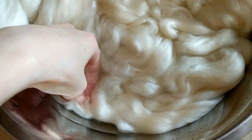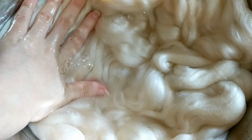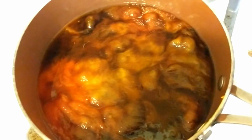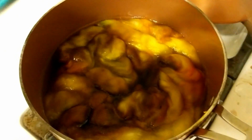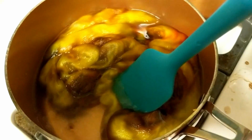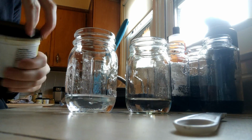You can see my fingers are starting to already turn pink. Alright, we are approaching the gold tone. I was going for the old vintage, like Rudolph the Red-Nosed Reindeer kind of decorated Christmas tree vibe. So kettle dyeing, I think you've all seen it. I didn't take much footage, but that's what it looks like there, the kettle dyed gold.